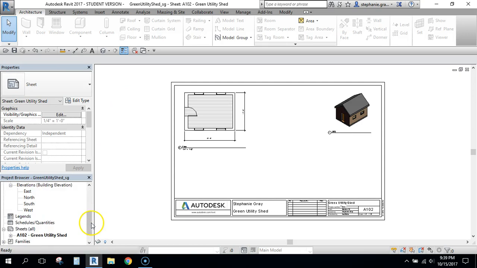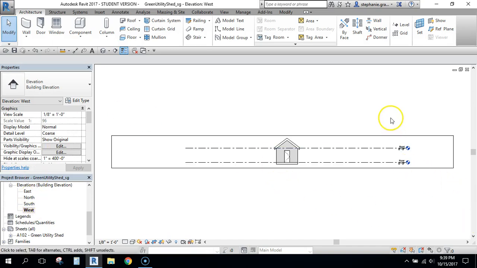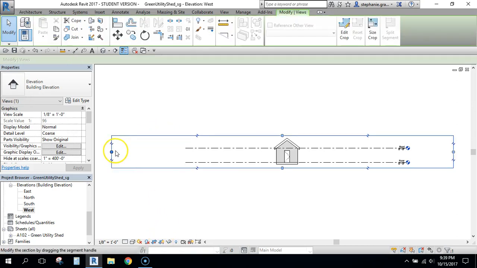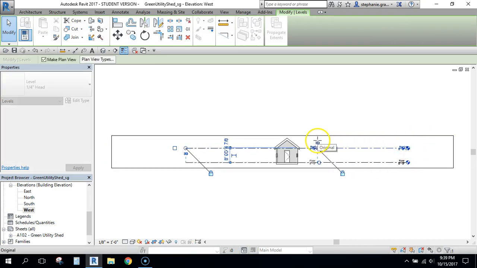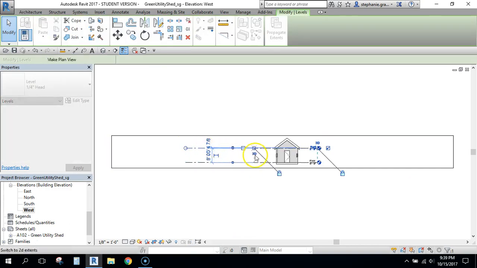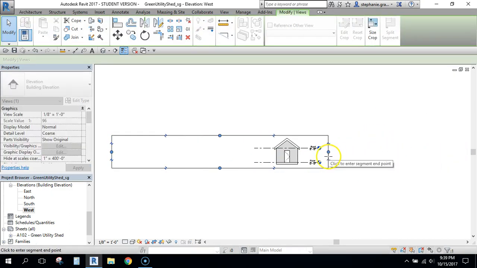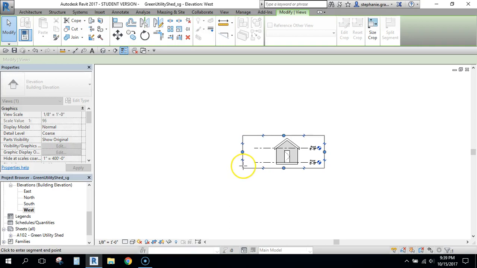Then the next thing that we want to do is do the elevations. So I want to choose a side elevation and also a front or back elevation. In this case I want a front elevation since the door is there. So again, I've got my crop box on. Now notice that these lines come out, so I actually want to move those lines in first. I just click the dotted line and drag at the top, and it'll move them in. And then I'm going to change my crop box to come in as well. I do want those lines on there to show that it's 8 foot to the bottom of the roof.